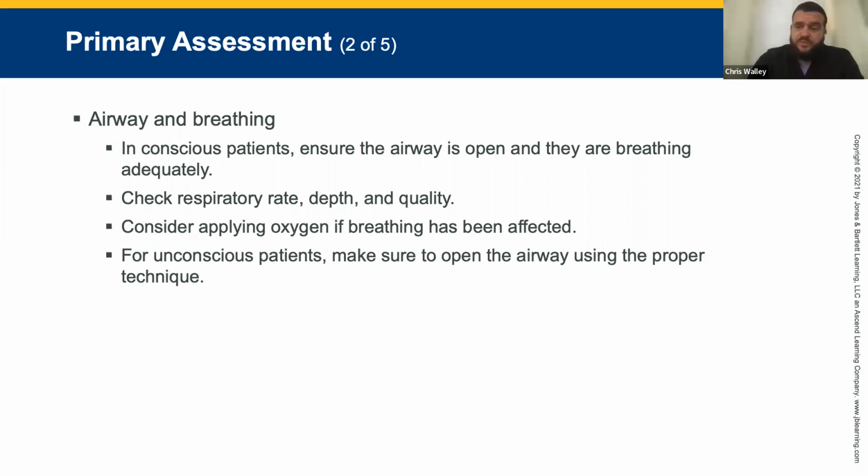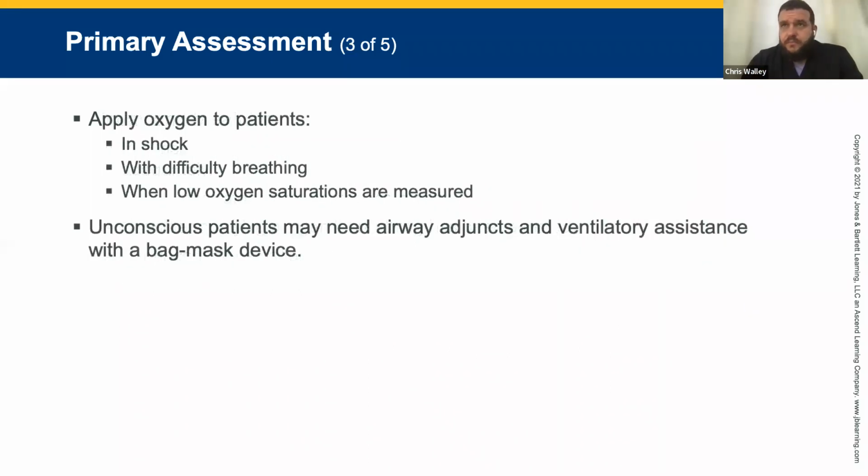If those rescue breaths work and the patient starts breathing on their own but is still unresponsive, that's moving in the right direction. We're doing a very good thing. Anytime a patient is in shock, complains of difficulty breathing, or your finger probe shows that they're having low O2 sats, SpO2 less than 94, we give oxygen. So remember, anytime SpO2 is less than 94, provide oxygen.